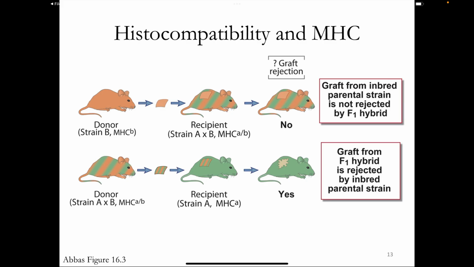Please note that this data that you see here on transplantation, of whether you can get a transplant from your parent, whether you can get a transplant from your child, etc., is true in inbred mouse species. When we go to outbred species like humans, it gets a bit more complicated. And so please do not take this to just go call your mom and be like, "Ma, give me a kidney." You totally can't, because it doesn't work that easily in outbred species like humans.